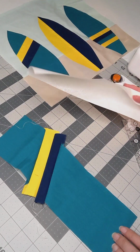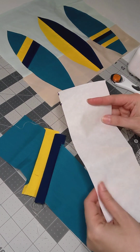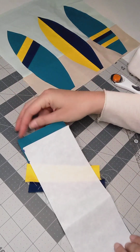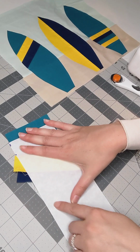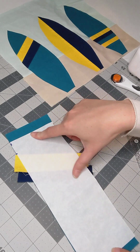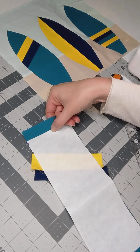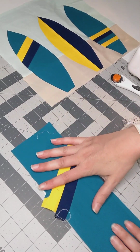So next you're going to take your heat bond paper. This is bumpy on one side and it's paper on the other. And you're just going to go ahead and press it onto the back of your block. Now when you're pressing, I do generally press it this way and follow your instructions. You do want to be careful that you don't have extras or too much extra here or go off your paper because it will stick to your ironing board. I do it now so that when I am cutting out my surfboard later, my stitches don't come undone. So that's why I'm choosing to do it now.